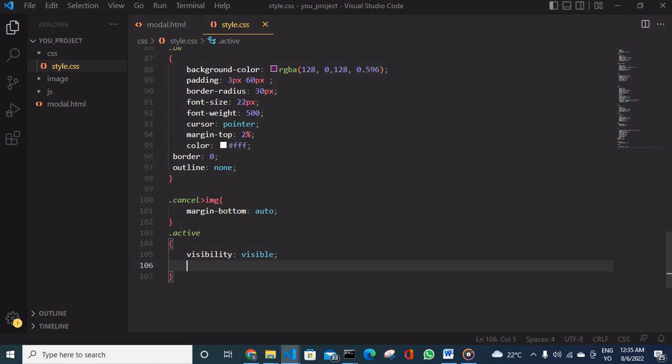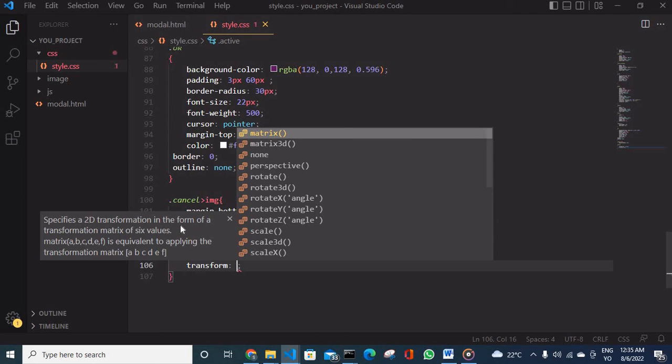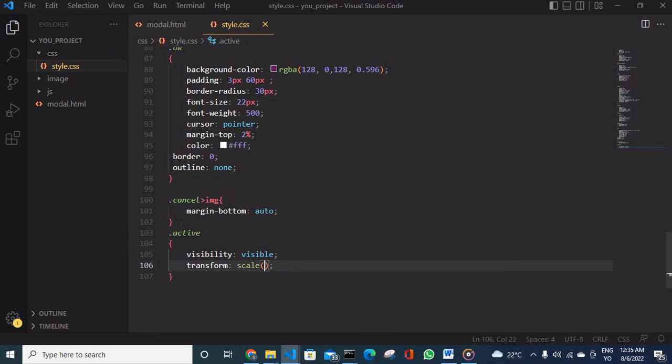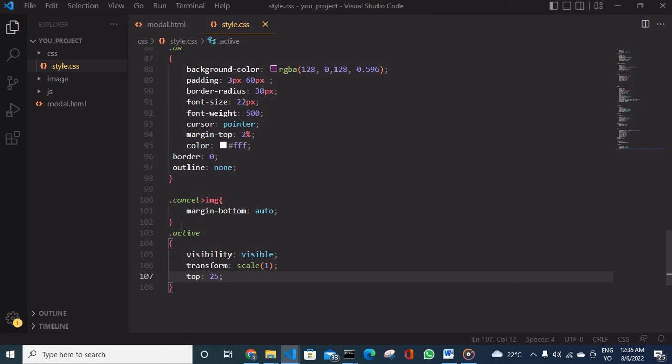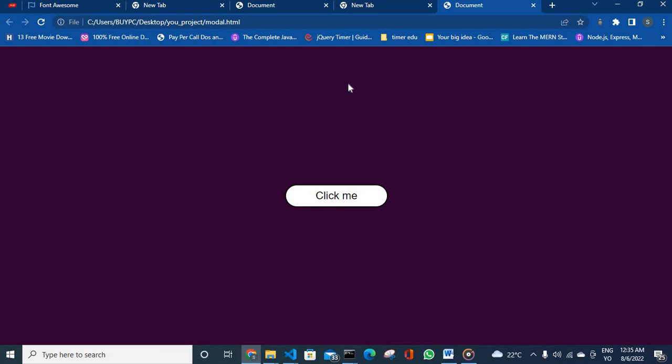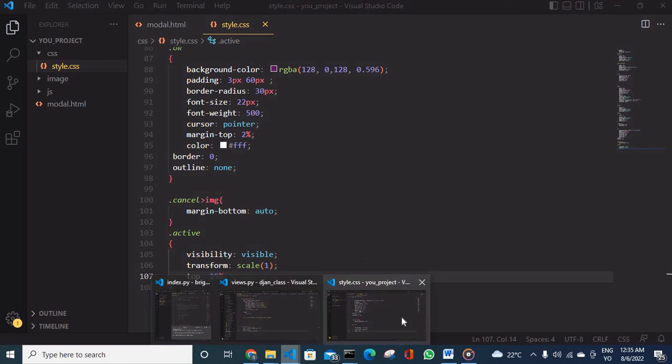So we are going to say transform and then scale 1. Also we need the top to be 25%, once it is visible. And if we don't like the way it is being set once it is visible, we will rearrange the code all over again. So let's proceed, and then I'm going to refresh, then go to my JavaScript.